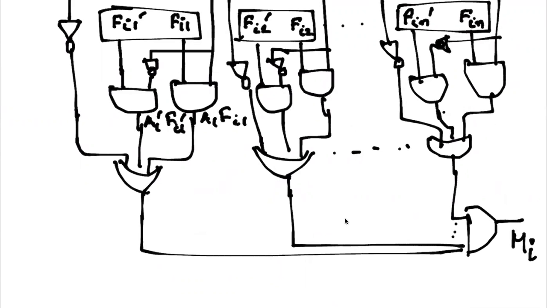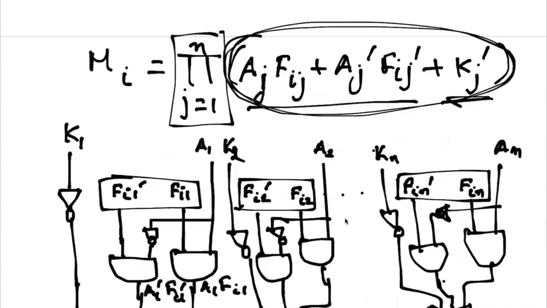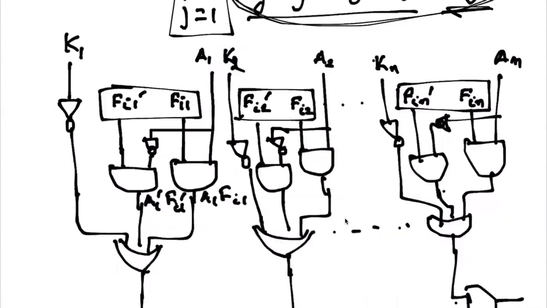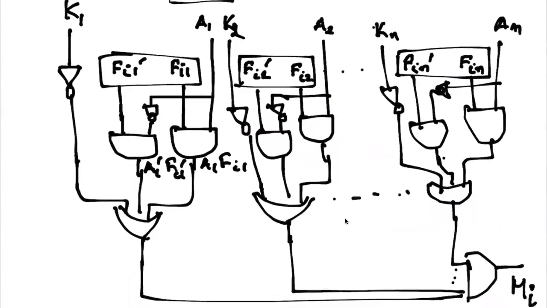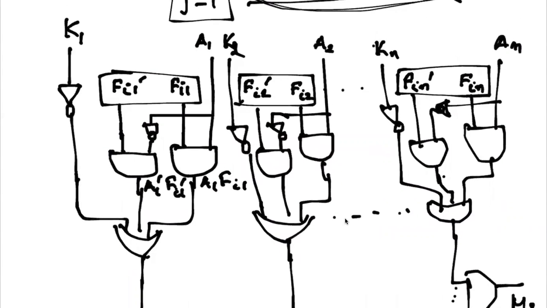So you look at this, this is your logic diagram for the match logic. We started from this Boolean expression, and then we constructed the logic diagram, or the circuit diagram, for this match logic for one word of associative memory. So that is all in this topic of match logic for associative memory.